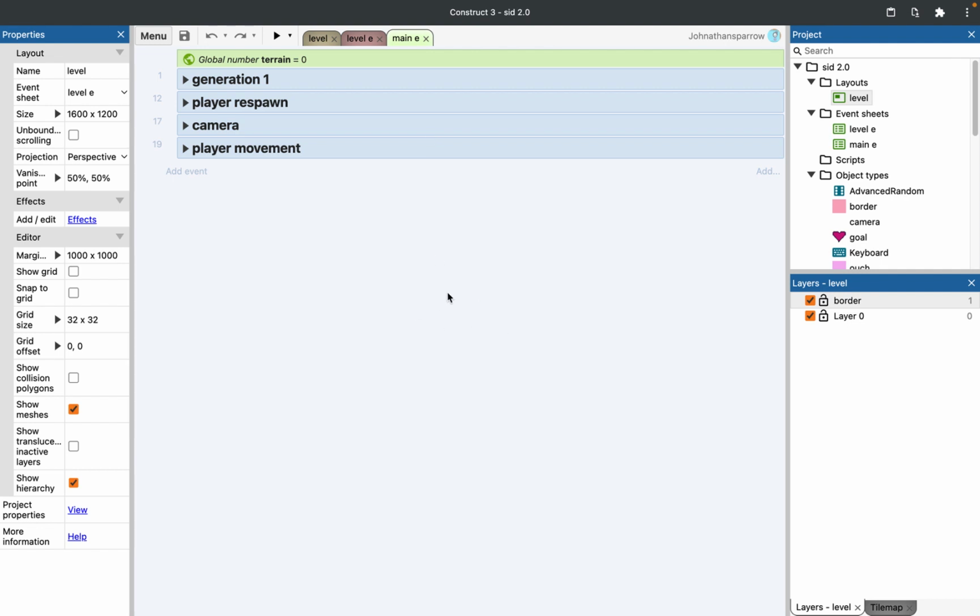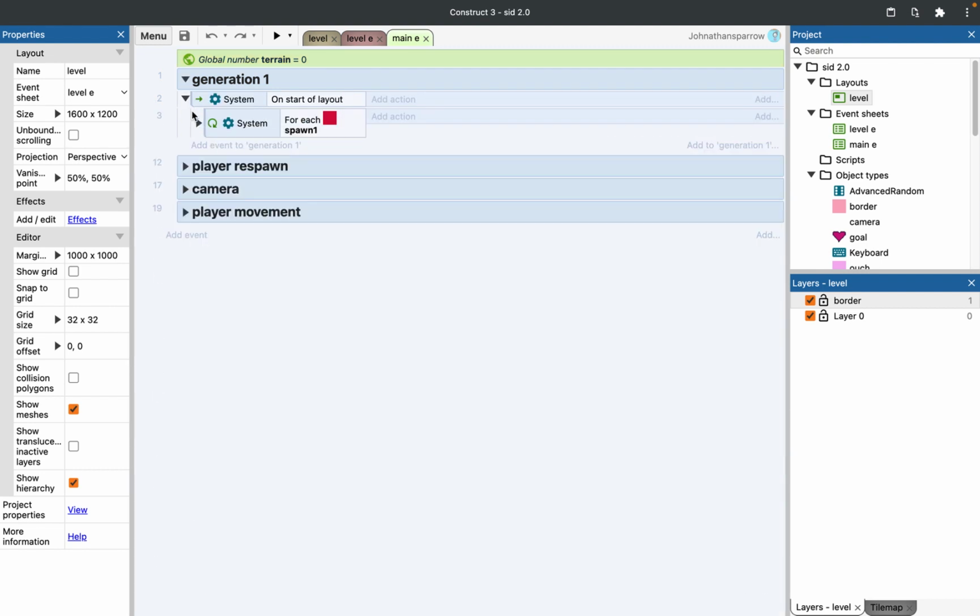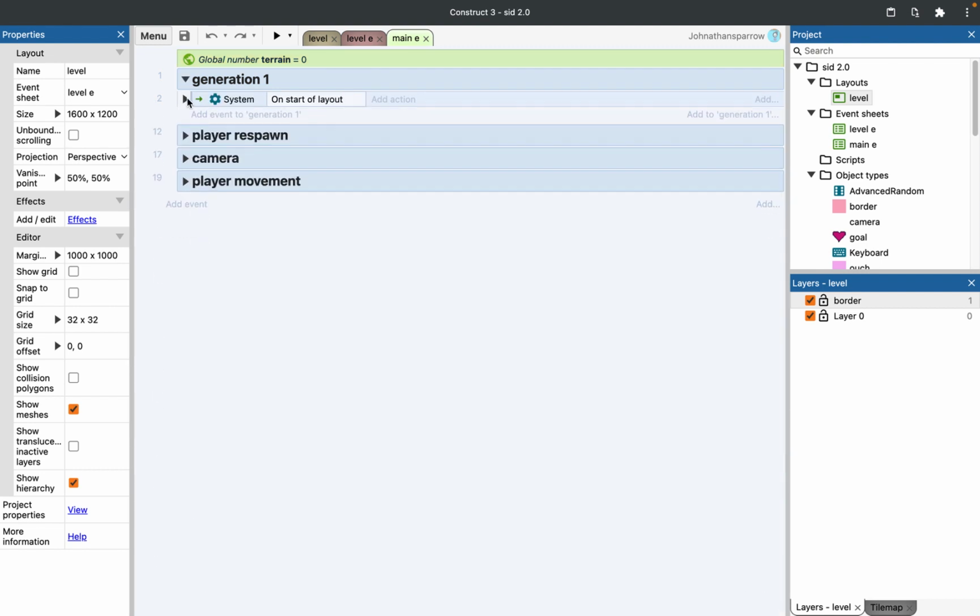Now let's get over something quick, which is the generation. I figured out the terrain generation myself. Well, most of it.